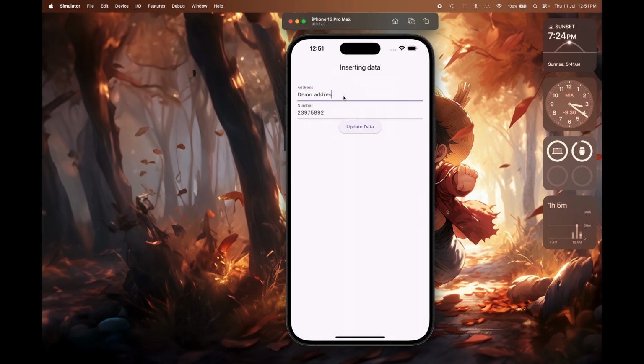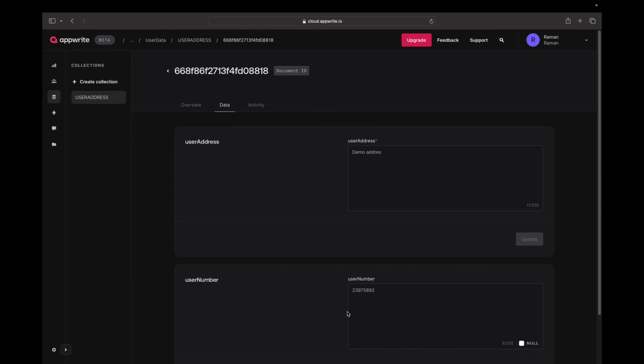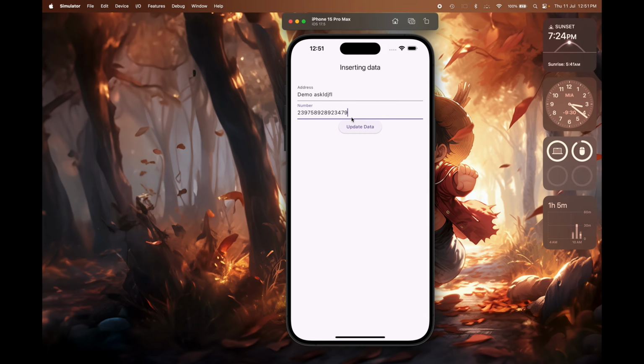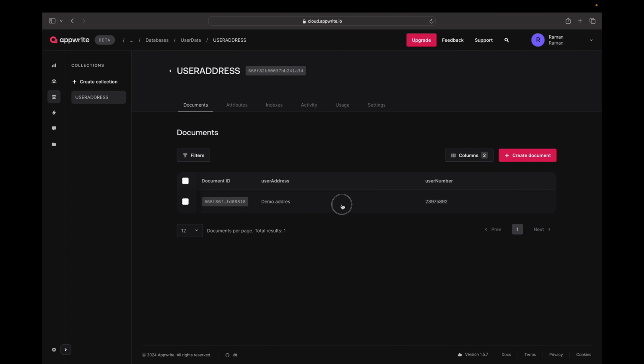So let me write here demo and any of those things, and let me give any other data, and data updated successfully. So if I refresh it, there might be some issue, let's see.